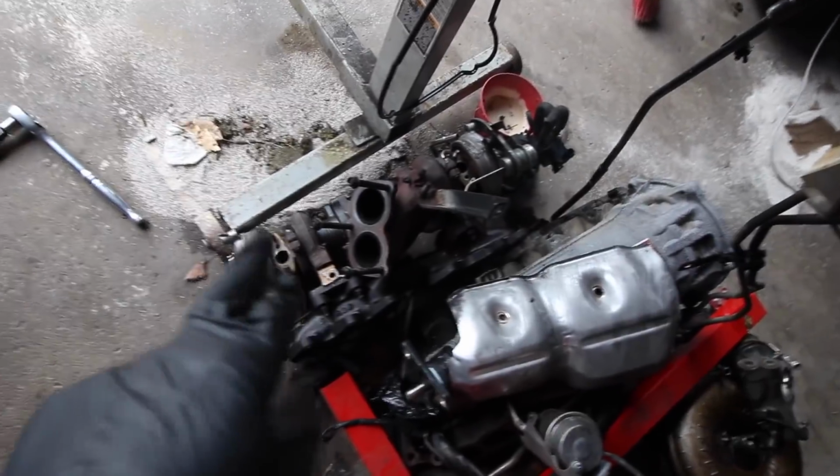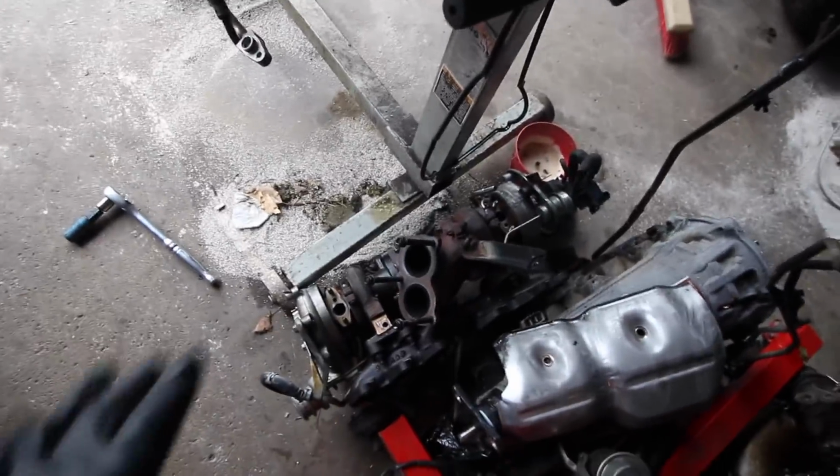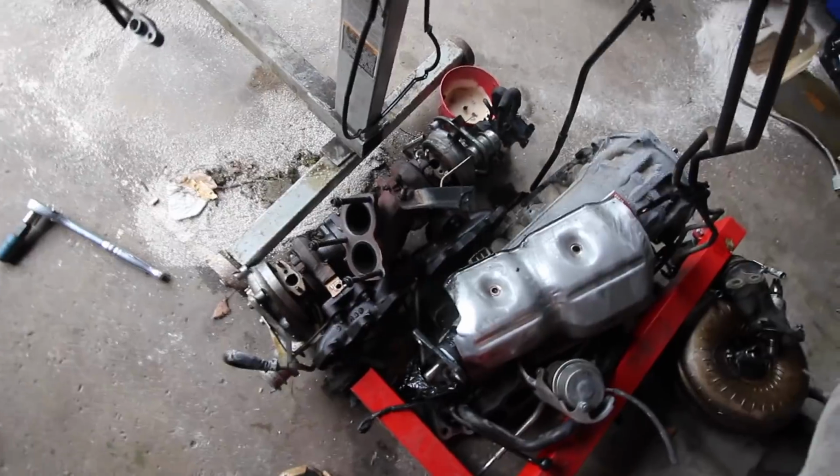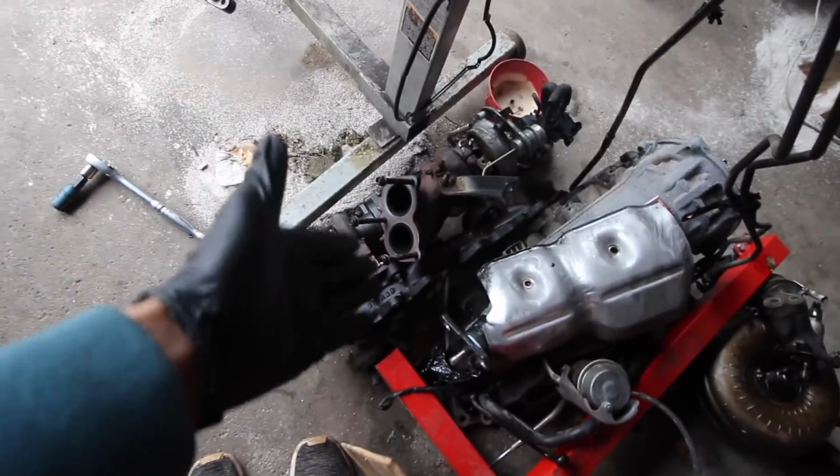Just a quick little update: the 2 turbos are now sold, so those are no longer available. The rest of the stuff I'm probably just gonna scrap, because who wants that? Who wants the manifold and stuff?